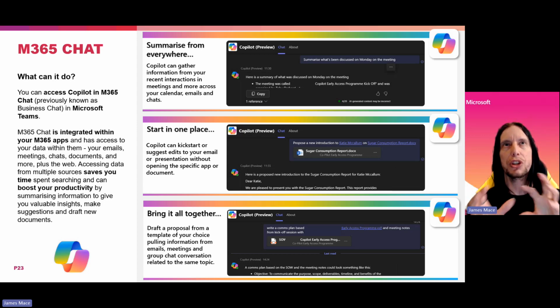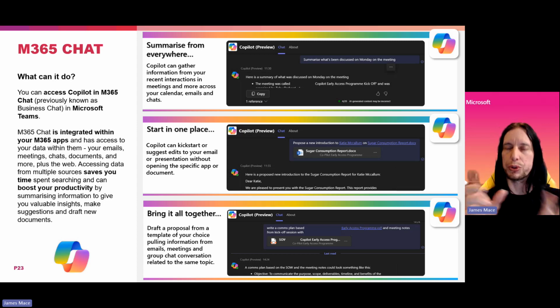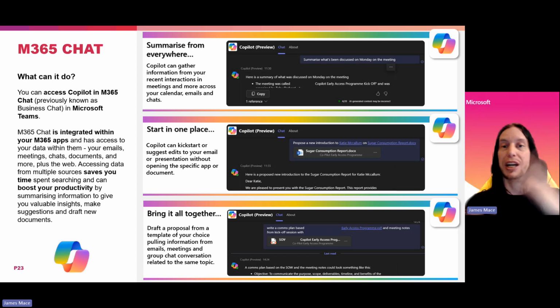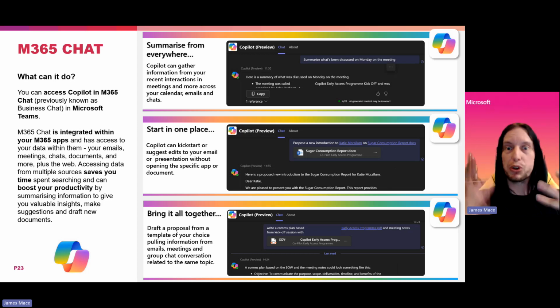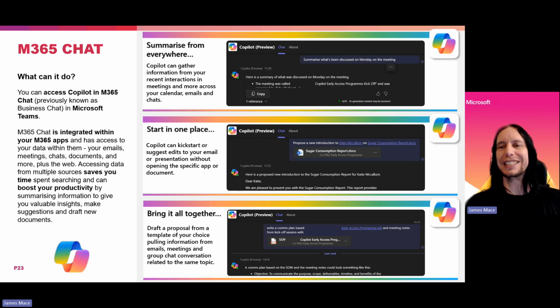And this is the one sort of weird exception to all the other tools we're talking about in the office space, where instead of going to Teams or Word or PowerPoint and then interacting with Copilot, you're basically directly interacting with Copilot. So this is a little bit more like the experience we saw on the personal tools. You're just chatting with Copilot, and then it might create documents, PowerPoint, Word, whatever it is you're doing, but you get a bit of a different approach to using the tool. So you could ask it to find files for you, recap meetings, and that kind of stuff. You can access everything from one place.